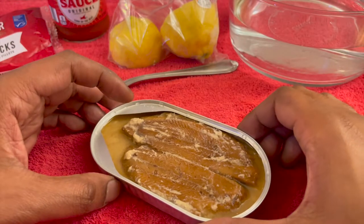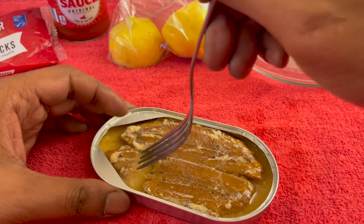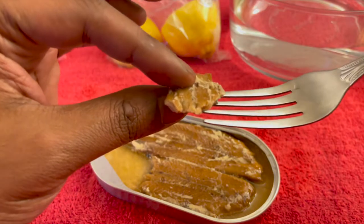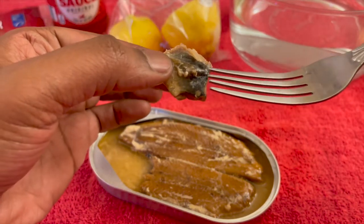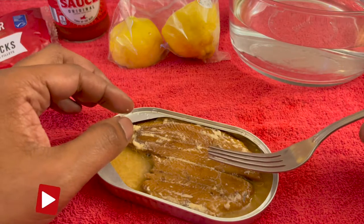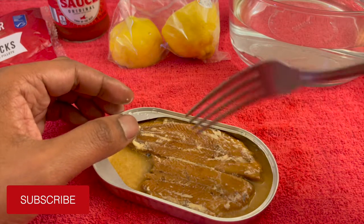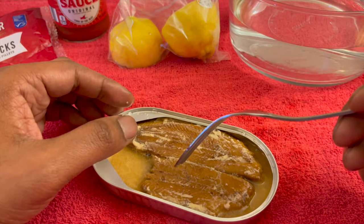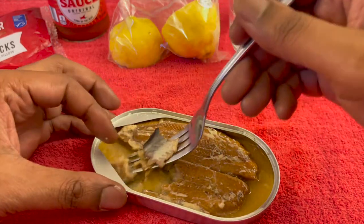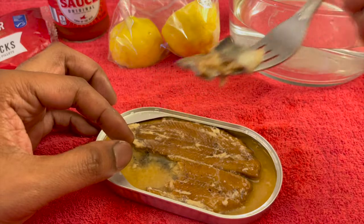Let's give this a try. We haven't broken out the lemon yet — it might not need it. I'm breaking into it. It has a flaky texture. Wow, that looks really good. It's got the skin — I like the skin. The skin's really good. Wow, that is good. I like that. By far, this is my favorite. It is like eating a piece of fish. Man, that is so crazy — how do they do this?